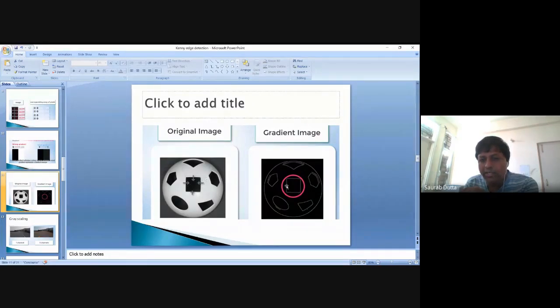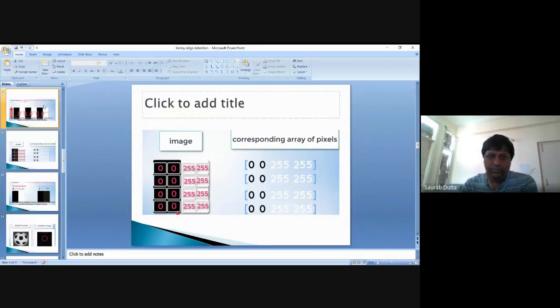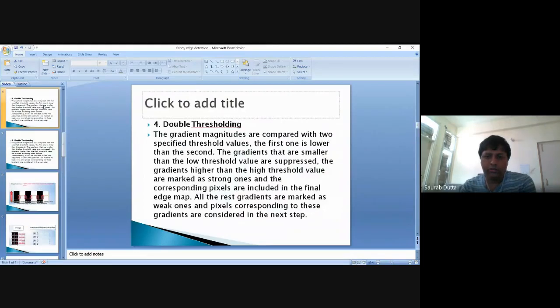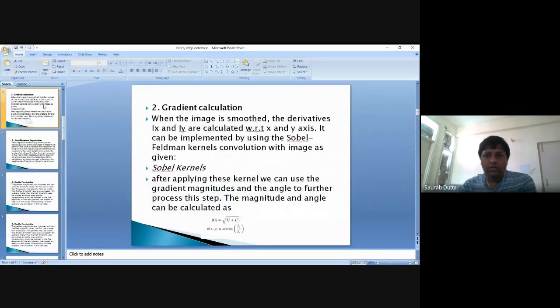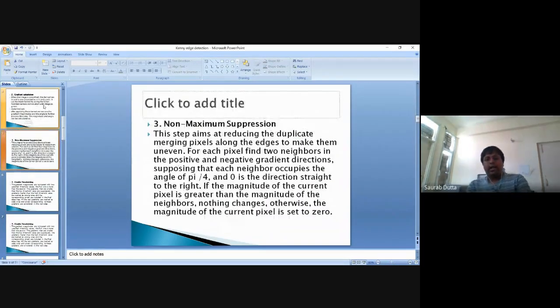So the edge is being detected. That's why for this gradient calculation, it is recommended you calculate both horizontally and vertically. Now I'm coming again into the theory I have just shown you. So this is the gradient calculation.